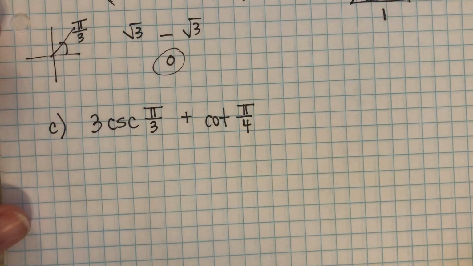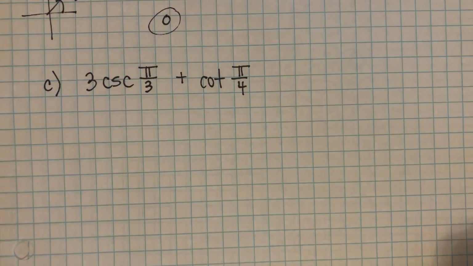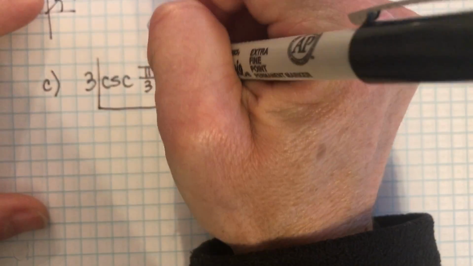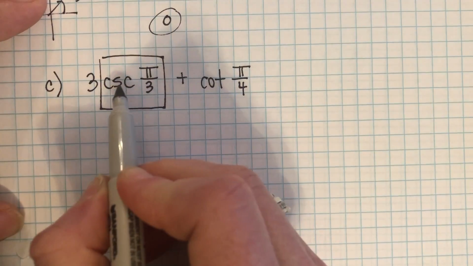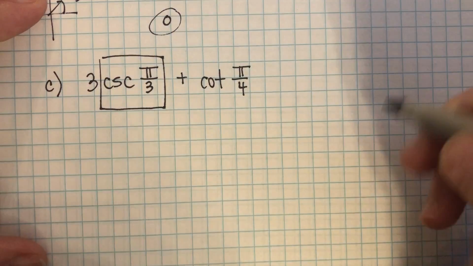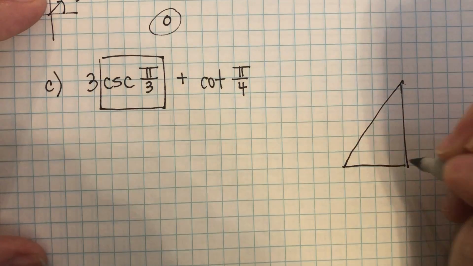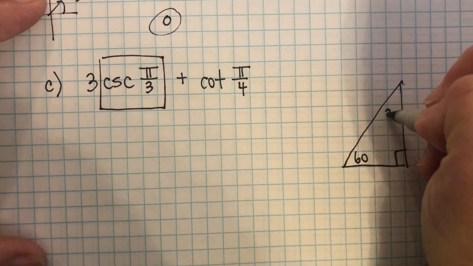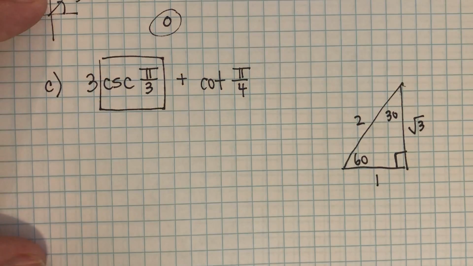Okay? All right. What if they asked for 3 times the cosecant of pi over 3 plus the cotangent of pi over 4? Well, let's get it. What's the cosecant of pi over 3? Well, guys, the cosecant of pi over 3 is the cosecant of 60. So we should be able to work right in our right triangle because that's a quadrant 1 angle and all ratios are positive for quadrant 1 angles. Give yourself another 60, 30. The more times you practice whipping this up, the easier it'll be to do. And now we can use it.